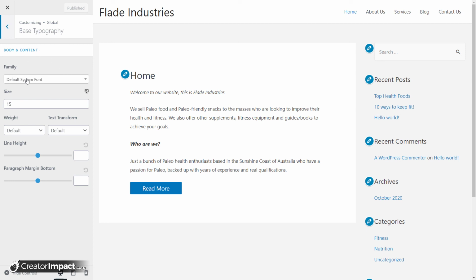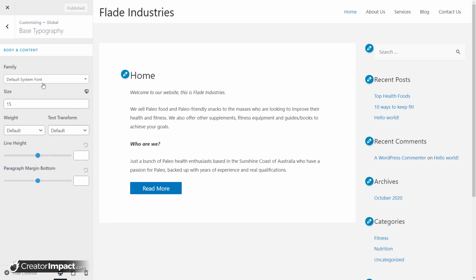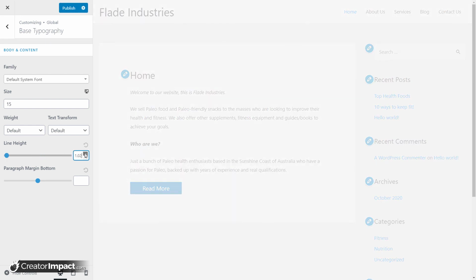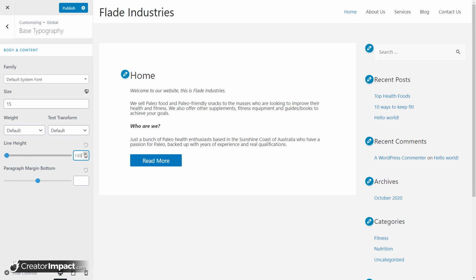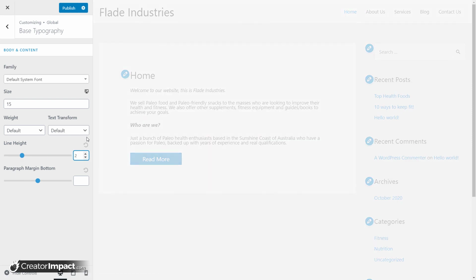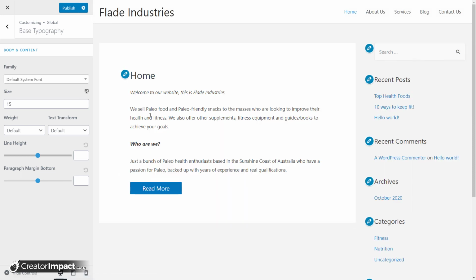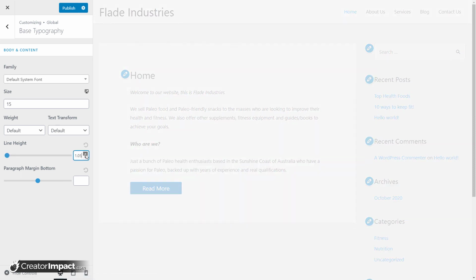So you see here, we've got a whole bunch of fonts. We've got system fonts. I believe we also have Google fonts in here somewhere, but we do have quite a selection of fonts. So it's actually pretty cool what we can do. We can also change the line height across, so I can go up and down. I can drag that across. We can make it say 2. It's a little bit buggy actually. There's a slider in this thing. We can go across, basically change that line height.